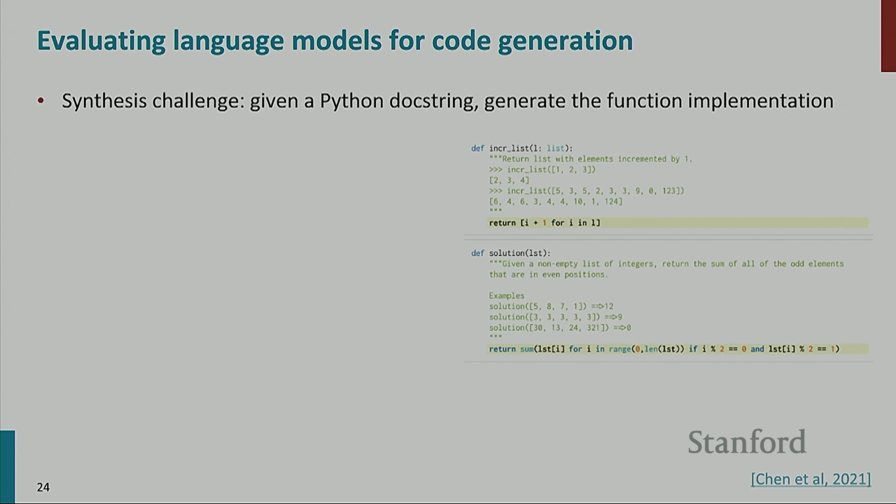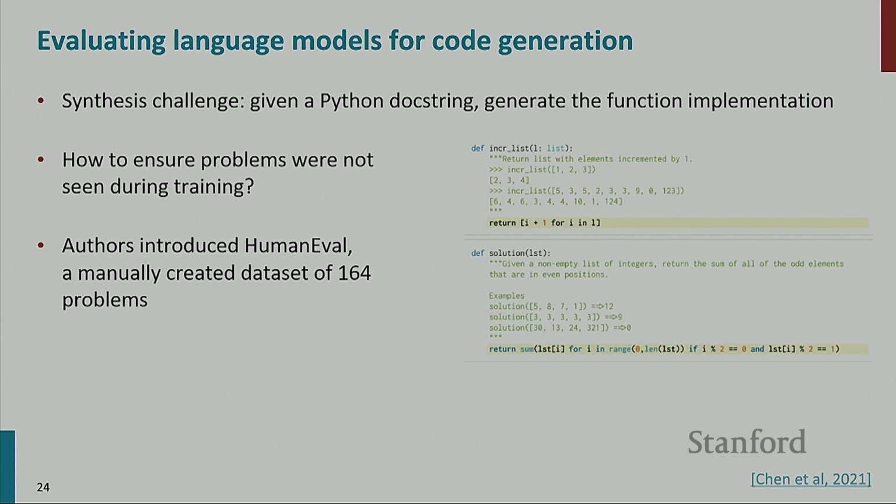But since this model has seen a lot more code than any person has any chance of ever looking at in their lifespan, how do you even know that the problems that you're giving have not been seen before? And so this becomes an increasingly difficult challenge with these large models. So they did a best attempt, which was to create a data set of their own. Since the goal here is not to train on that data set, you don't need that many examples as you would need to train a model from scratch.